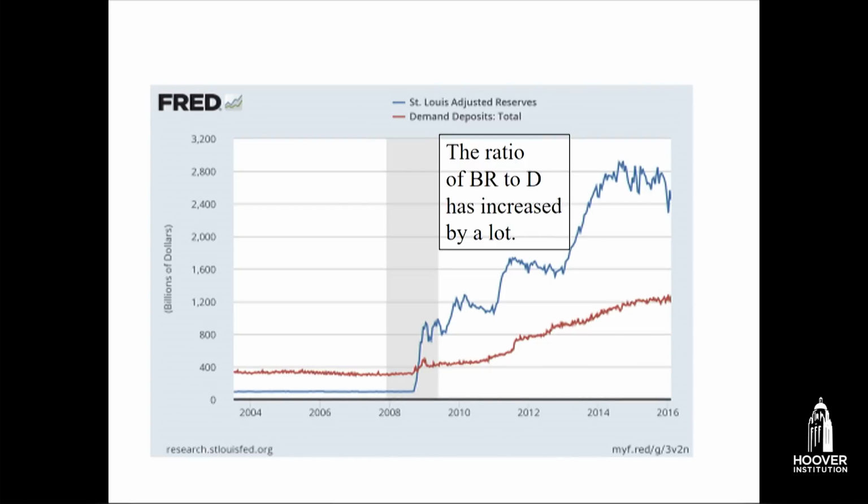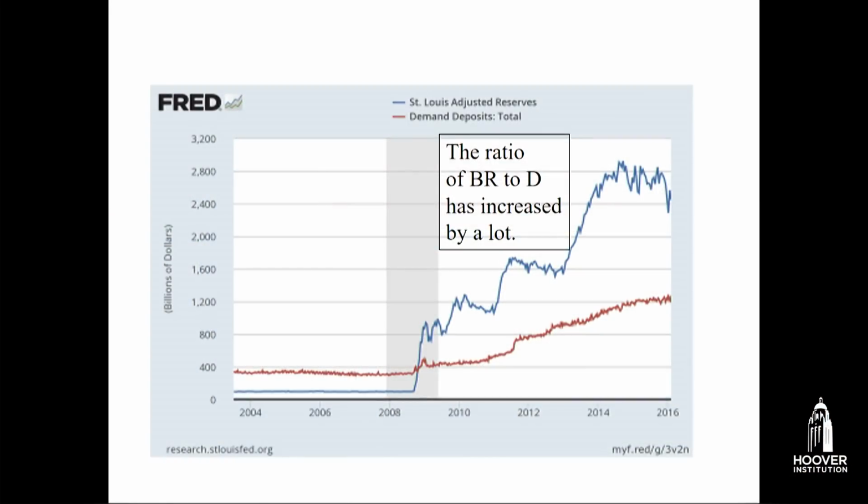And you can see until the financial crisis, mid-2008, this is a very steady relationship. So that's the stability of R. And so the Fed could just change money growth by changing deposits, by changing bank reserves, open market operations. But look what happened. In the crisis, the Fed actually increased the amount of bank reserves by gigantic amounts, so much so that the connection between the deposits and bank reserves was just thrown out the window.